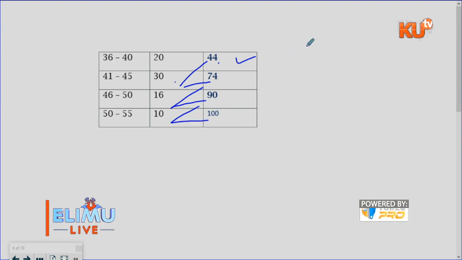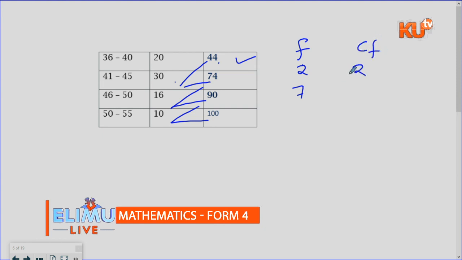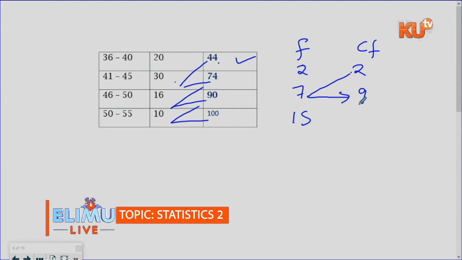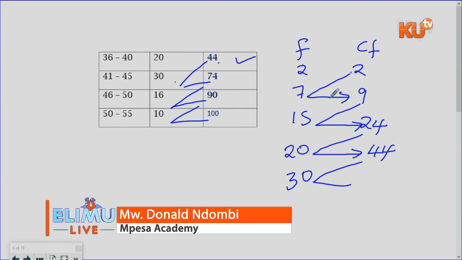So we take the values. The frequencies, you add. If the first value here is 2, the next one is 7. So the CF here will be 2. Then 2 and 7 together give us 9. The next one was 15, so 9 and 15 give 24. Then you have your 20 here, so 24 and 20 becomes 44. Next, 44, and the next one here is 30. You can make use of this angle thing. You just talk to yourself: 2 and 7, what do we want? We want 9. 9 and 15, we want 24. 24 and 20, 44. 44 and 30, like that. That's how we get these values here. And another quick check: we were told it was the age distribution of 100 members.